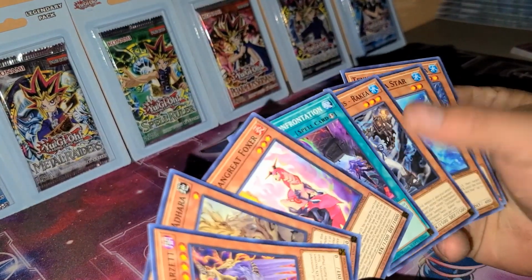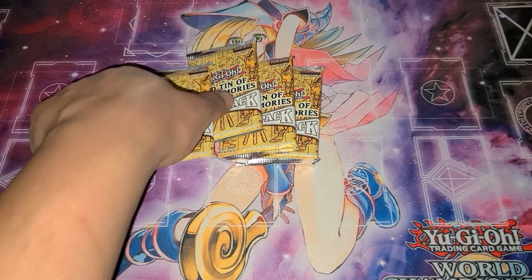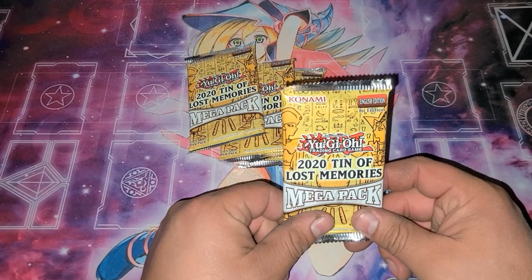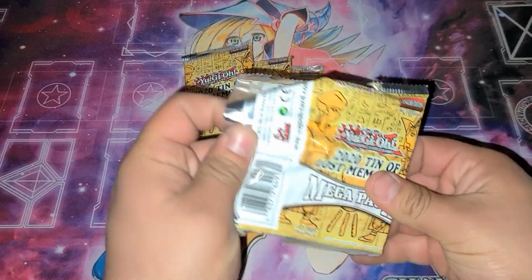a bunch of commons that we are not going to use again. Hope is not lost yet. We still have 4 more packs of these Tin of Lost Memories to open up. Let's crack into the next one and see what we get.